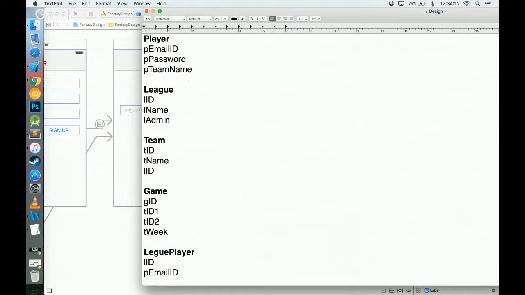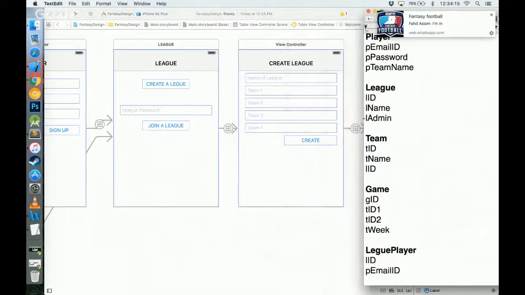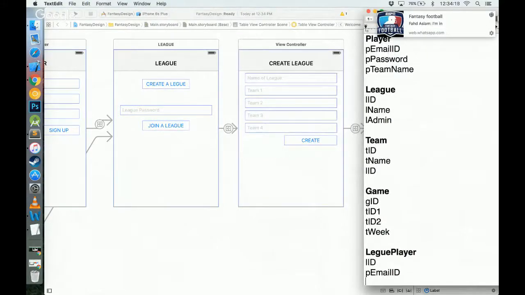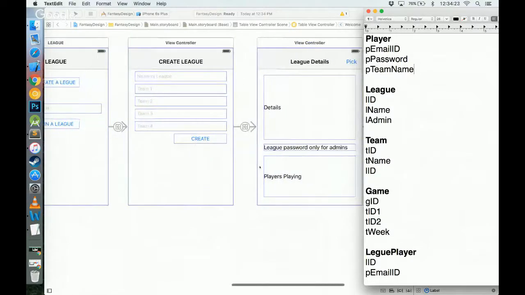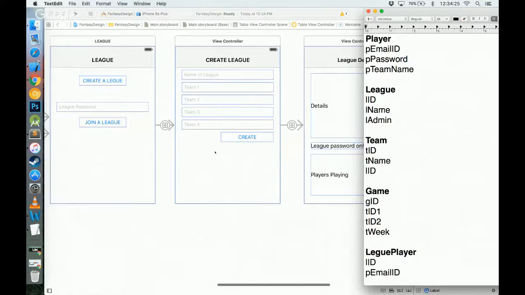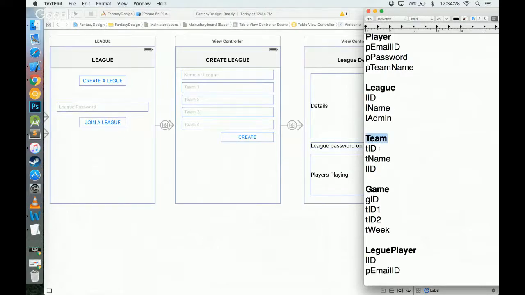So let's go back. Let's see. I didn't send it to my fantasy group, right? Okay, so where were we? So team ID name, league ID name, so you know which team belongs to which one. But the order is also important, right? Every team has order 1, 2, 3, 4. So we'll have to add that too for every single order. So every single team will have, based on which league it belongs to, order 1, 2, 3, and 4.